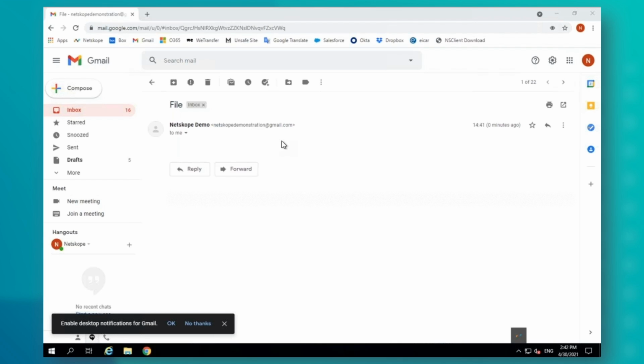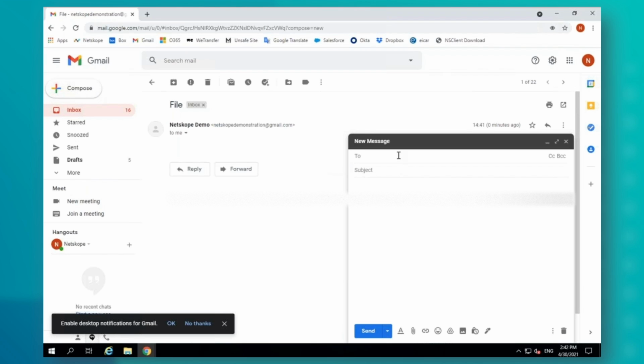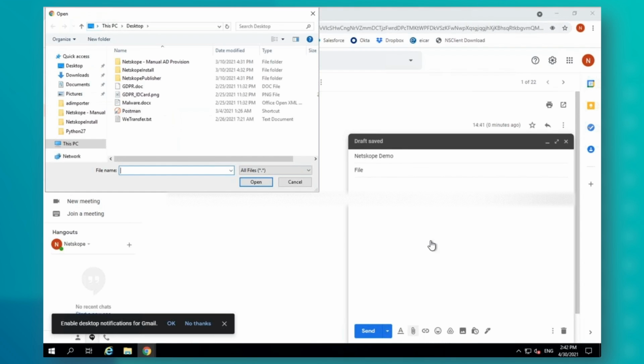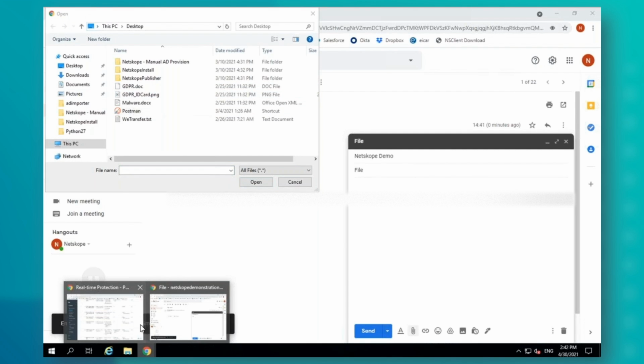So malware is a good demonstration for this, but we want to stop a file. Now I can't remember what the policy is for this, so let's find out. And I'll go look, because I'm going to do that in a moment anyway. So I'll do file, and I'm going to try and upload, say, this GDPR doc. Or should we do, in fact, I will check the policy. Let me see whether it's file-based or image-based.